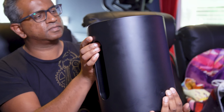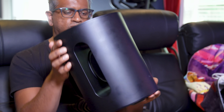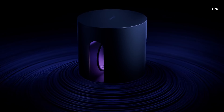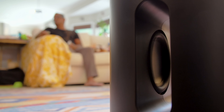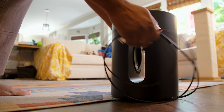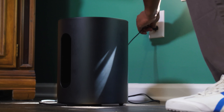I was genuinely surprised by how big the Sub Mini felt, because it's still a pretty small cylinder. It weighs 14 pounds — 22 pounds lighter than the big Sonos Sub — and it features dual 6-inch woofers that face inward. Its sealed design means it doesn't really push out a ton of air like ported subs, but that also ensures a much tighter bass response. The Sub Mini can reach down to 25 Hz, which is more than enough to make the opening of Blade Runner 2049 hit right in the gut. While I wouldn't call it portable, I did appreciate how easy it was to move around my home to different rooms, which is certainly a lot more fun than doing that with the bigger Sub.